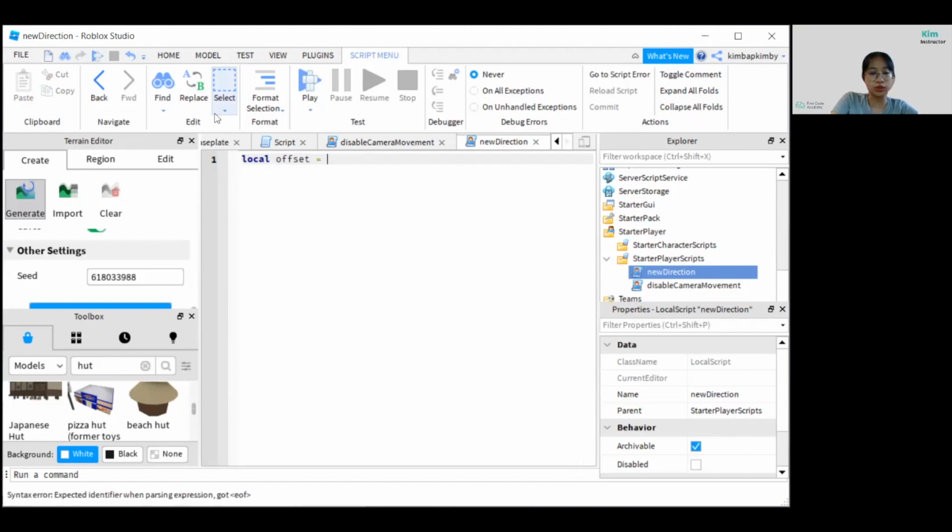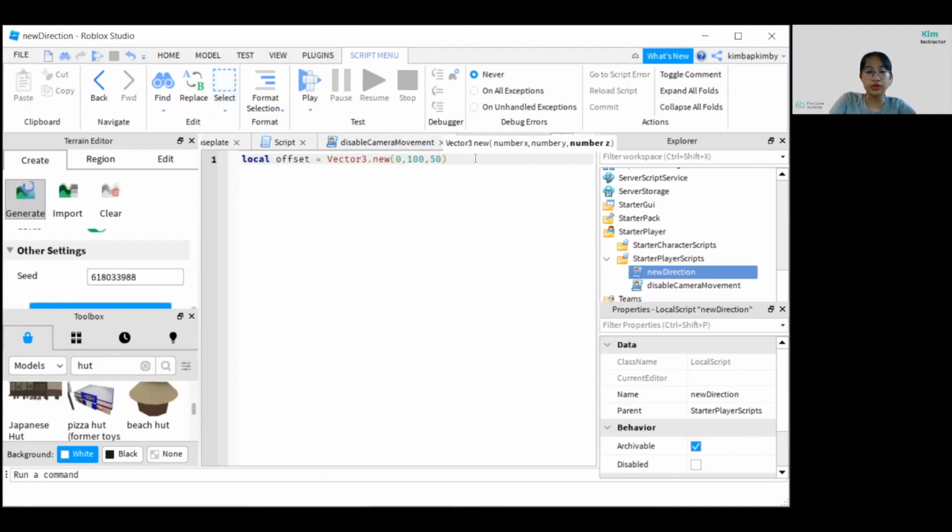So this will store the position the camera is facing. Depending on the direction you are facing, you might need to adjust the position later on so that you can create a top-down view. Now let's write Vector3.new and then open a parenthesis. All right, and then let's change it into 0, 100, and 50. You can always change this anytime you want, but let's do the 0, 100, and 50 first.